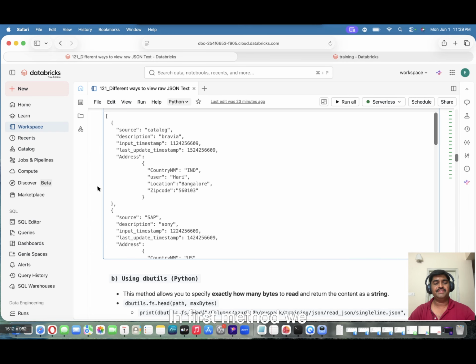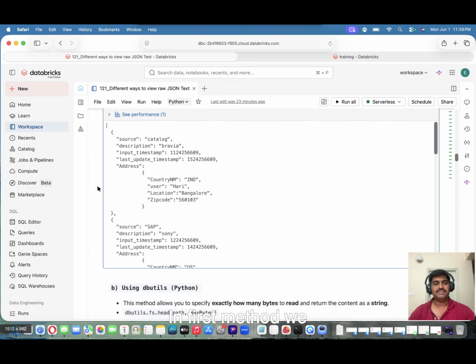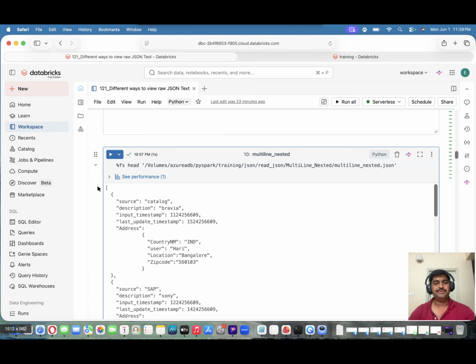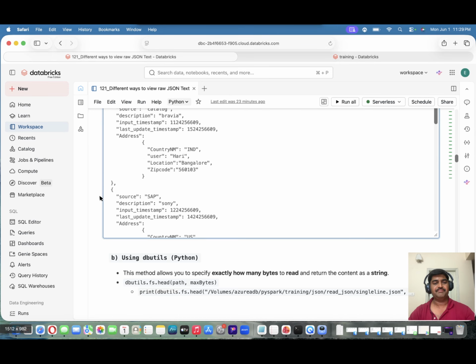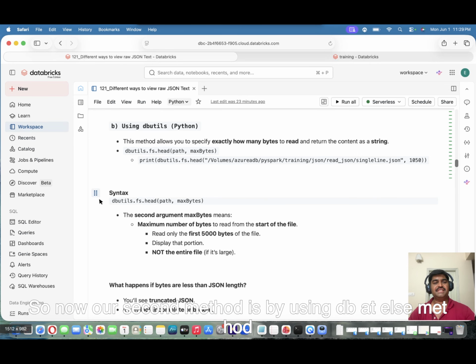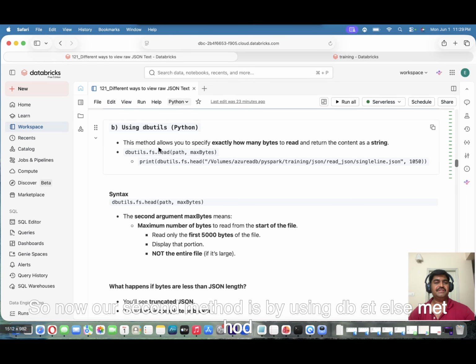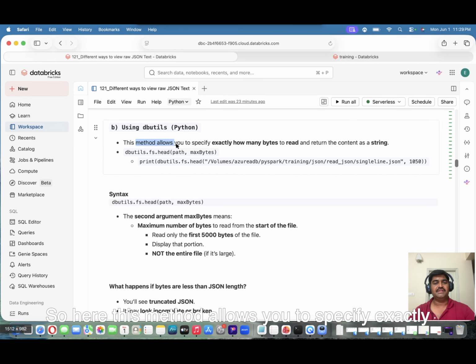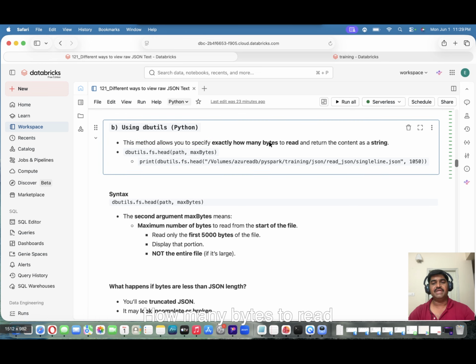In the first method, we viewed the JSON text using the magic command, %fs head. Now our second method is using the dbutils method. This method allows you to specify exactly how many bytes to read and returns the content as string type.